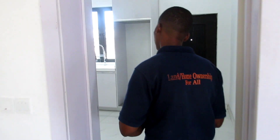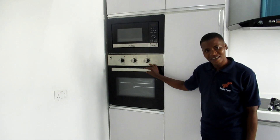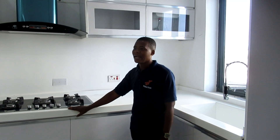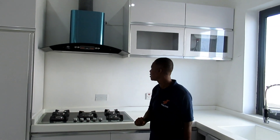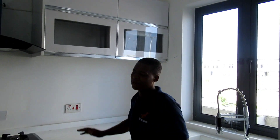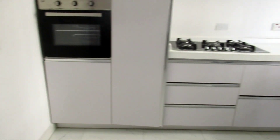Enough of paying landlords — you've got to be a landlord yourself. Now let me take you right inside the kitchen. Wow, this is awesome. Have a look over here — this is a microwave oven, we've got it for you free. You're not paying for it. This is the gas cooker, we're giving it to you also. And this is the heat extractor over here, also included. It's coming fully finished. We also have a water heater over here for you. Now look at the finishing — there's the kitchen cabinet. Look around and see for yourself.